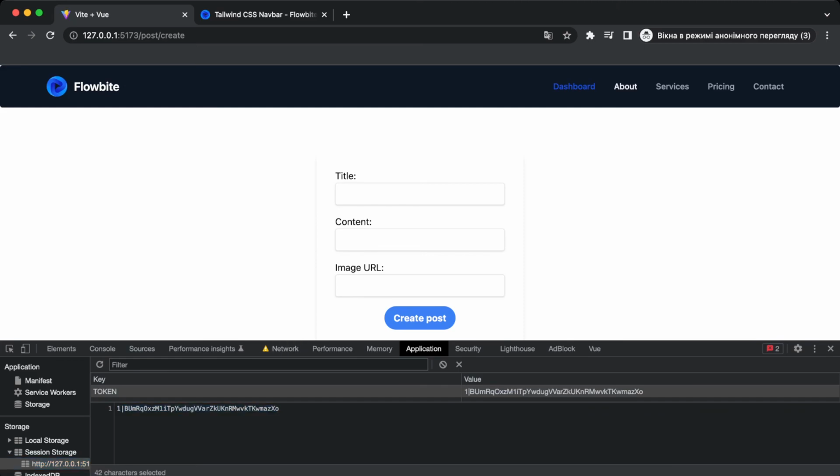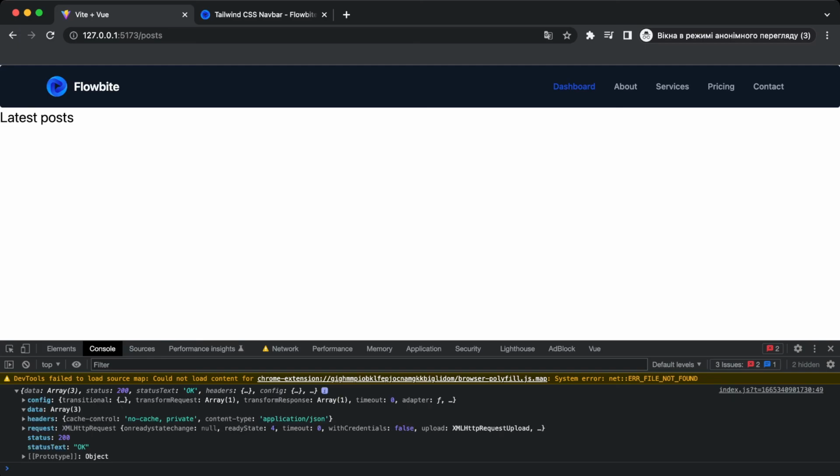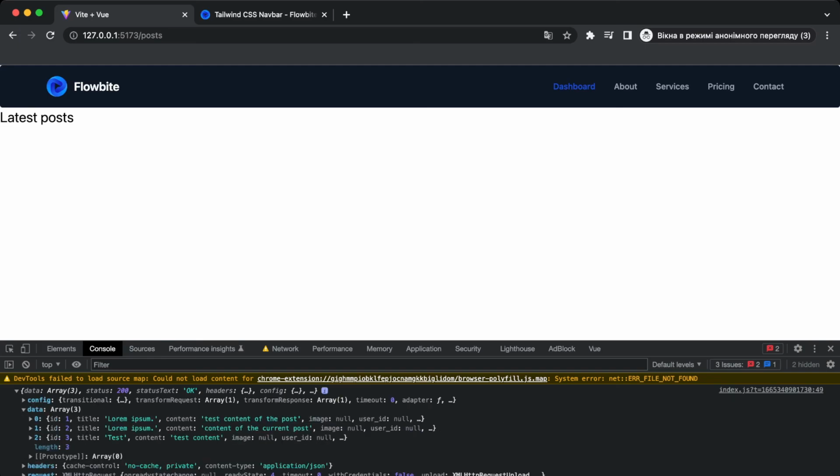Oh, I forgot to type here posts, and let's try to click on posts. You can see there is posts, and if we go to the console, you can see that we got 3 posts from the database. So that means that all works. And if you go to the dashboard, you will see the content of the dashboard page, and yeah, this works. And so that's all for this lesson.